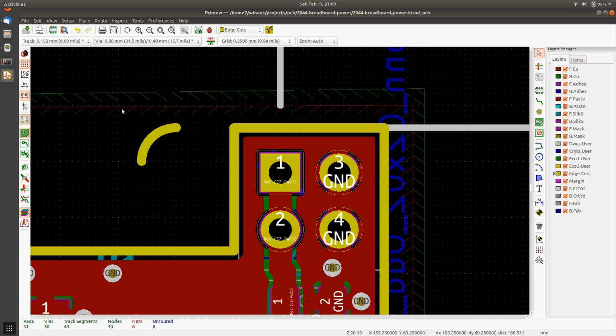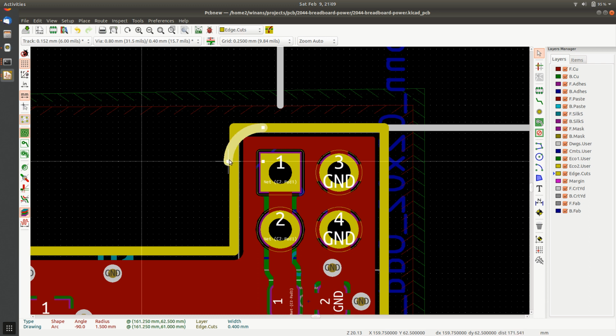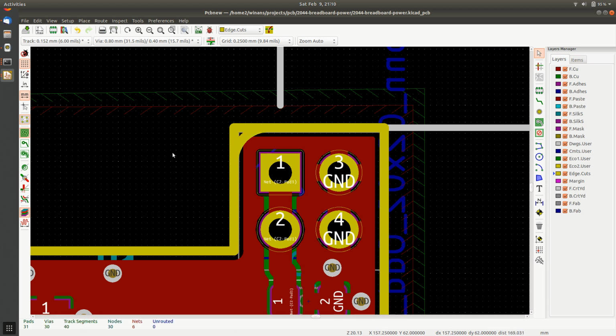Now I'm going to hit escape. And I can now click this and I can select it and I can move it around like any other part. I can move it into like right here and so on. Now that's a pretty big arc. That should be pretty reasonable. Let me put it right here on top of the squared off corner right here. Now I'm going to click with my left mouse button over here to unselect it.